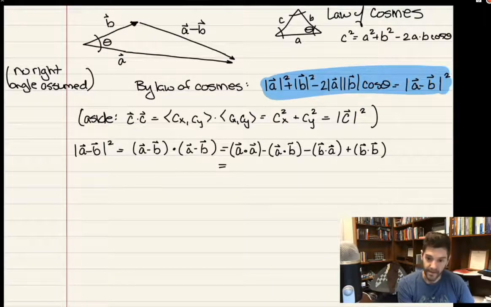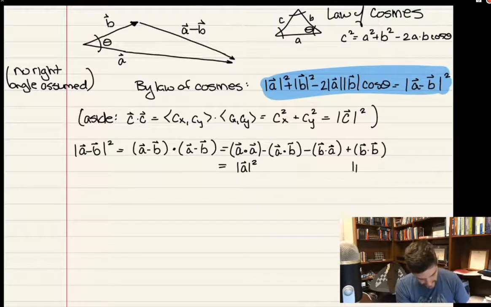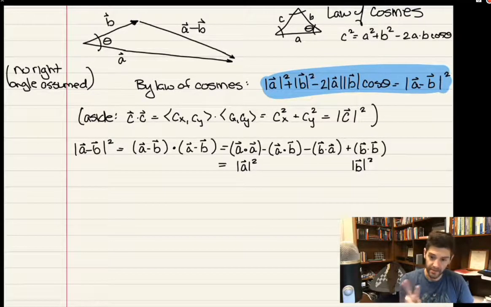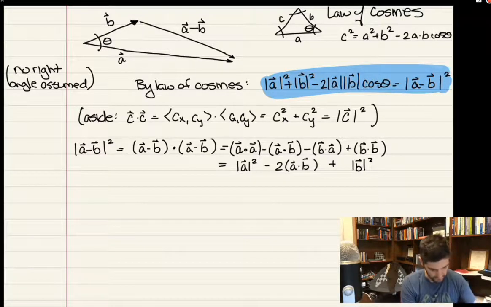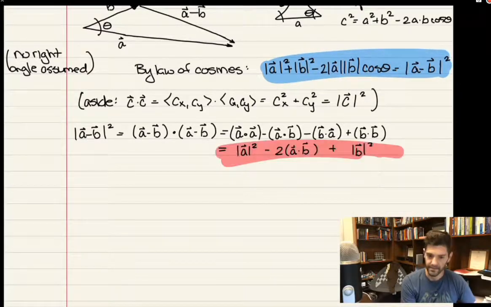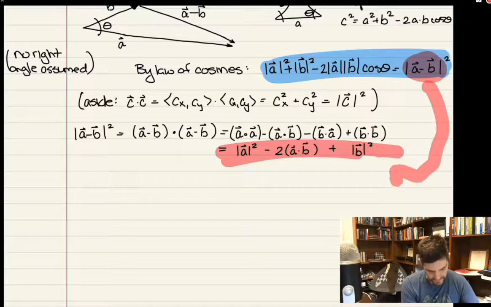And we can simplify this. A dotted with itself, we just said, is the magnitude squared. B dotted with itself is just the magnitude squared. These two terms in the middle are the same, right? Because A dot B is the same as B dot A. So then this is just minus 2 A dot B. And now you might see what's going to happen. So this thing in red is this.